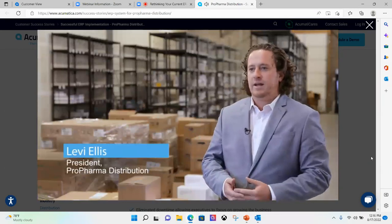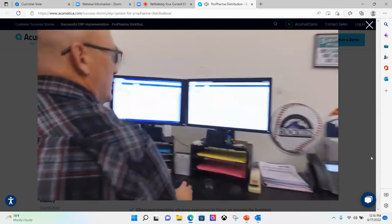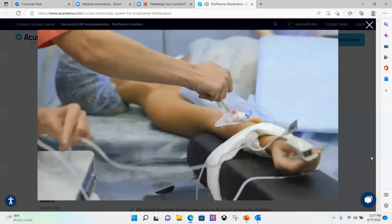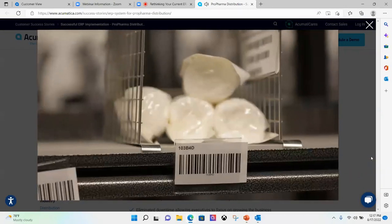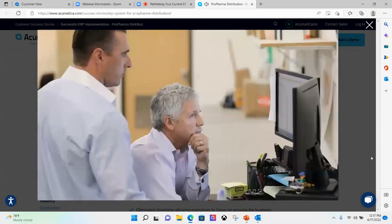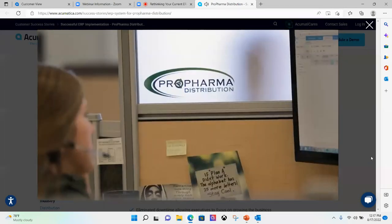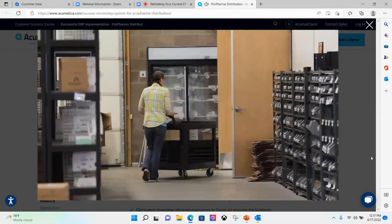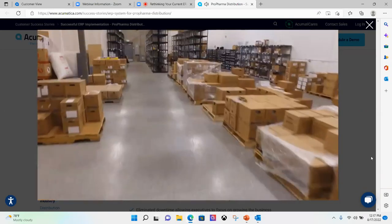So the FDA Drug Security Supply Chain Act has been a big part of the new regulation. We have to track the lineage of medications all the way from the point it's manufactured to the eventual goal of where it is dispensed or administered. With Acumatica, we can give each product a specific tag number, which allows us to see where it came from, who it went to, and then have all that on file for the FDA. DCAA has been a wonderful partner to work with. They've been very responsive to our needs. Working with Mark, his response time is very quick. He's just been very helpful all around in supporting this company's growth and seeing it through. With Acumatica, I'm probably spending 30 hours less a week having to manage just the infrastructure with the ERP as I was with our previous software. We are now able to focus much more on the growth of the business and the performance of the company instead of having to constantly manage infrastructure.